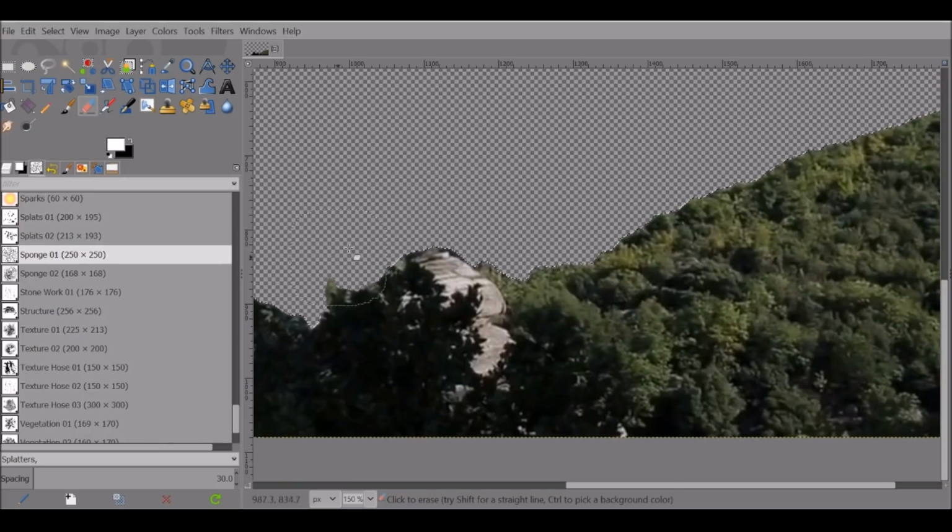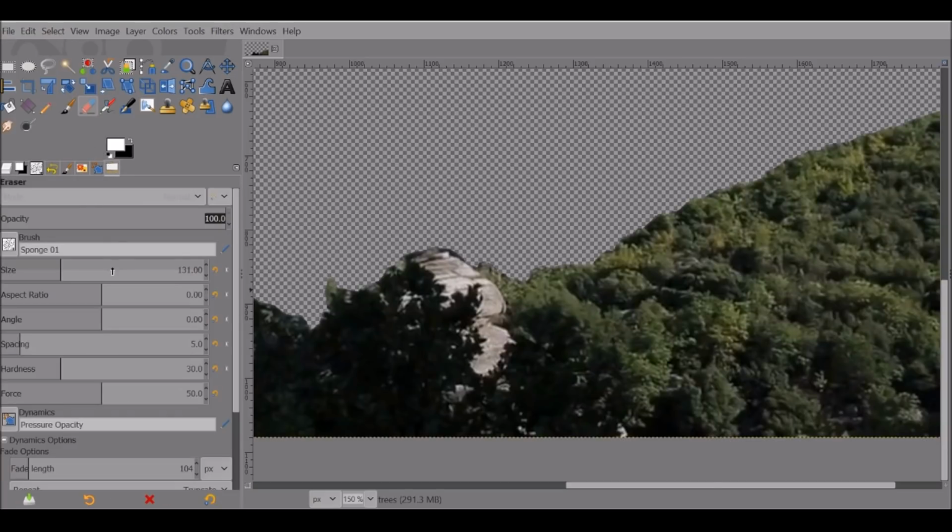Now one of the things I need to do is, it's still too soft so I can't really tell, so let's go over to the properties here, then down to the hardness. Let's give this, maybe try 100. See how it adds this sort of pattern to the edges, and if we press it a couple of times, it'll sort of blend into the background better. So that's kind of the idea.